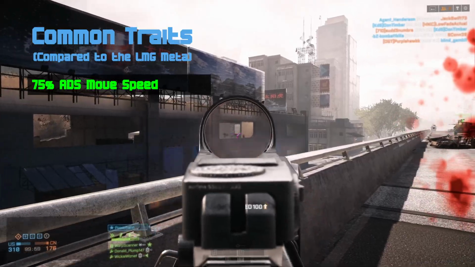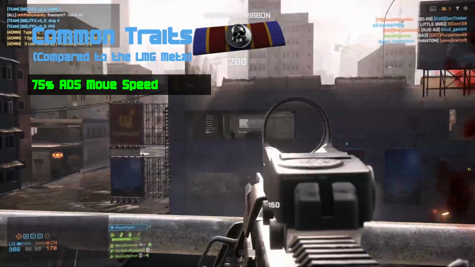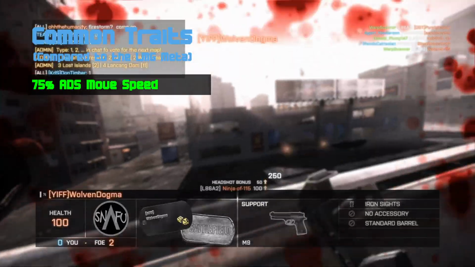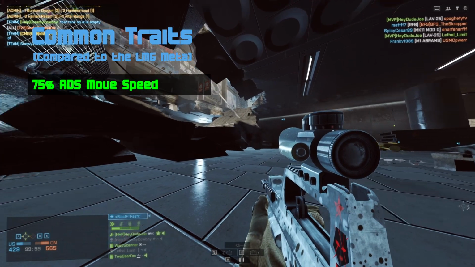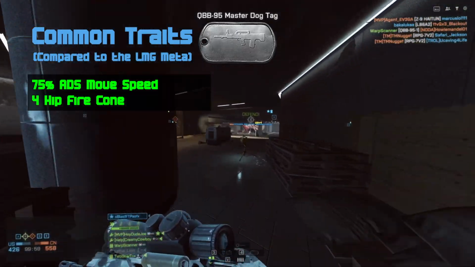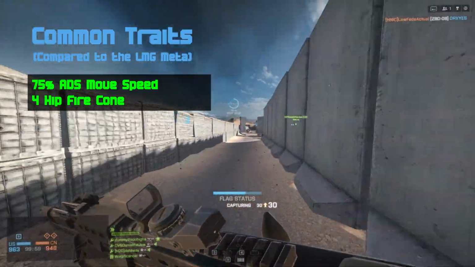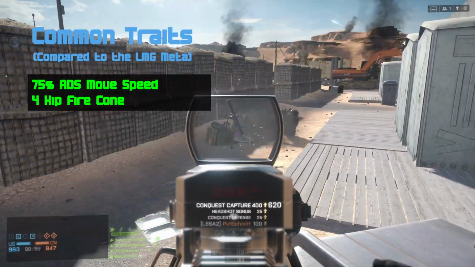The next stat I want to go over, the aim down sight's move speed comes to an improved stat of 75% regular moving speed. This increased mobility makes corner stalking with your weapon aimed and ready a viable tactic for close ranged combat situations. To top it off, these two LMGs have the best hipfire cone available for any LMGs, and this results in some of the best hip-firing performance possible for LMGs, with only the RPK beating them, and only under specific circumstances.